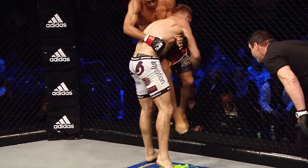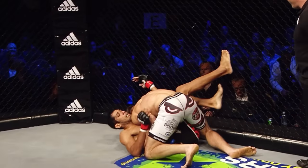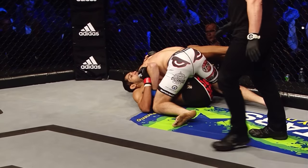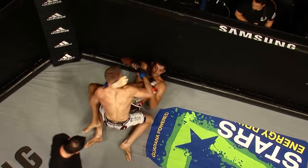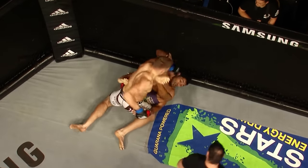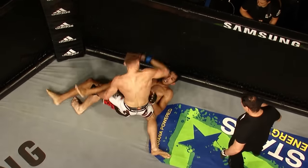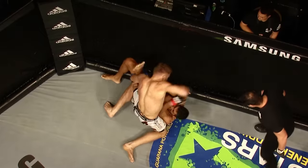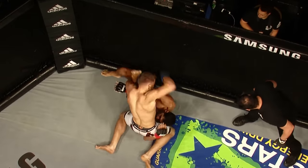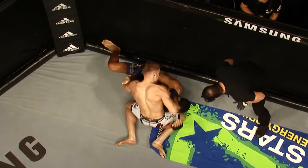That replay, once he got that reversal with that takedown, that's where the whole fight changed. He just stayed on top, was patient, worked his elbows, worked that ground and pound. Eventually, what Dricus did very well was able to get that side mount. He trapped the Hoshi's hand, then the Hoshi couldn't move there. Then he just landed those elbows over and over again, and it was all over.